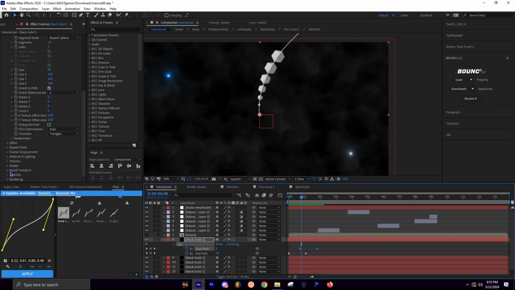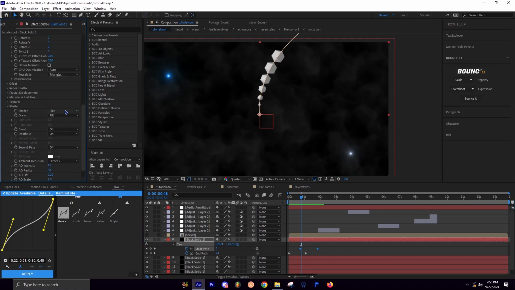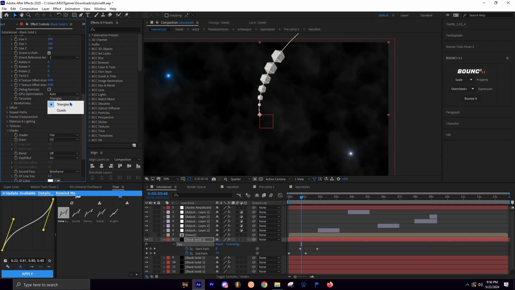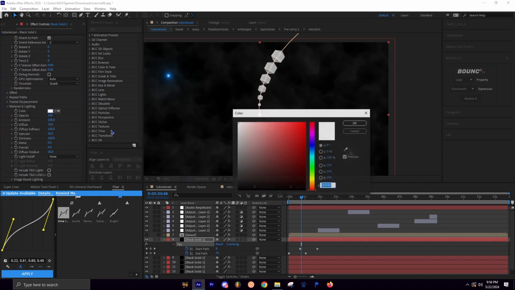Alright, now we can change the shader. And can just change these things. I'm going to make the material like a gray.